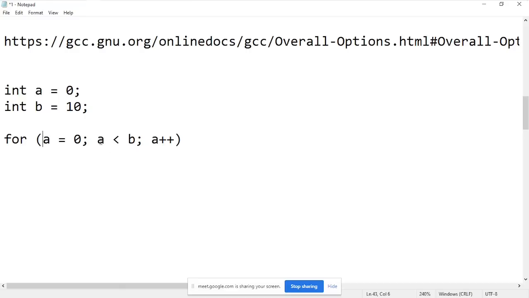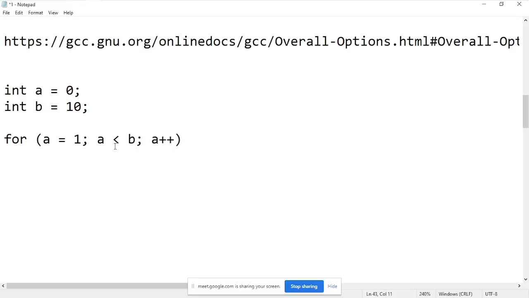Now, as long as A is less than B, we are going to add to A. So A is automatically 0. Is 0 less than B? B here is 10. The answer is yes. So it's going to add 1. Where is it going to add it to? It's going to add it here.